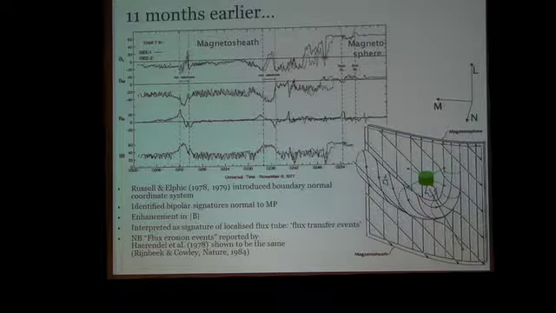A brief other footnote here is that actually similar signatures had been seen earlier, and we call them flux erosion events. There's a slightly different interpretation, but they're still interpreted in terms of magnetic reconnection. But by plotting that data in this coordinate system, it's revealed that we're seeing the same thing with these bipolar signatures.